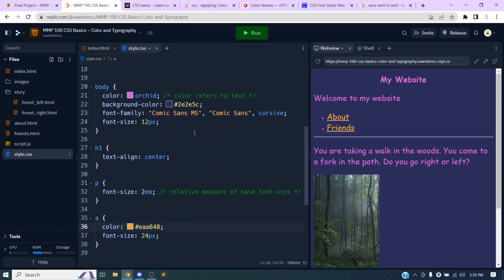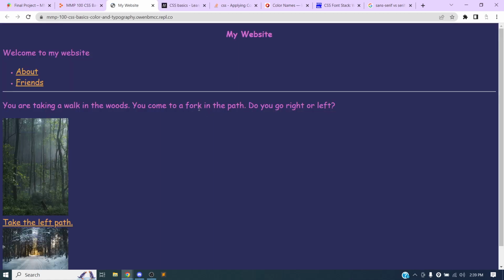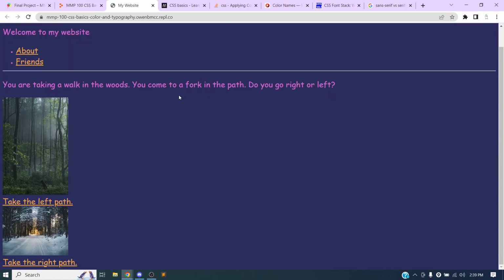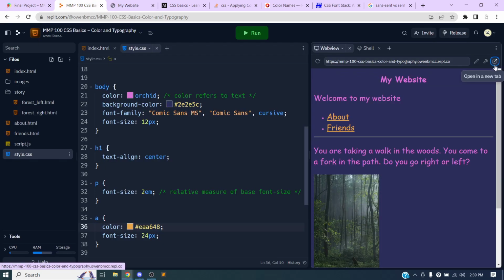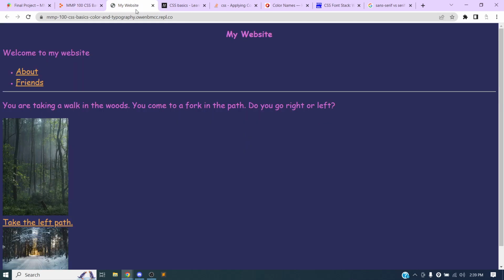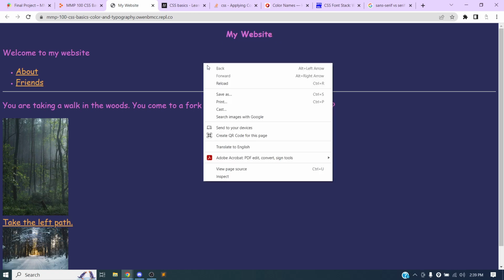We'll go over some more on Thursday, but before we end the demo, I want to show you how we can look at these rules in the browser and also change them. When I open up my preview window by clicking on the open in a new tab button, you'll see the website that I just created, but now it's in a full browser page on its own. It looks a little bit different: when this is centered, it's in the middle of this big document. That's another thing we will look at with layout. But for now, I want to show you this inspect thing.